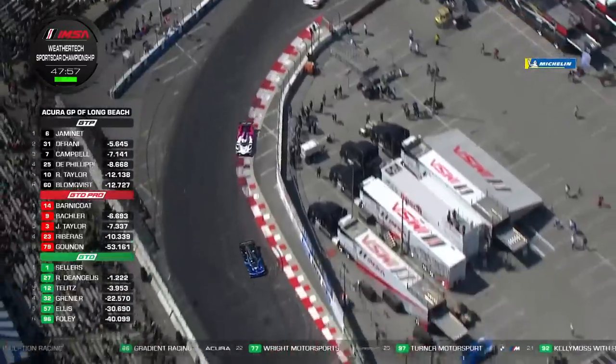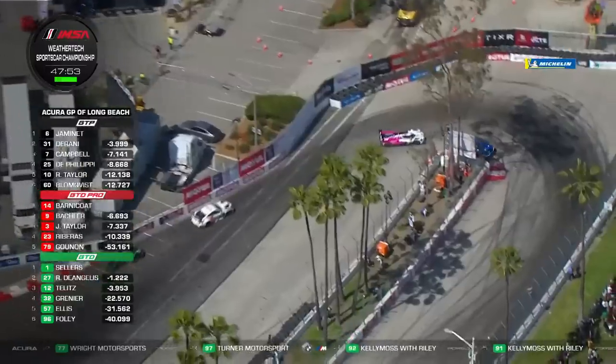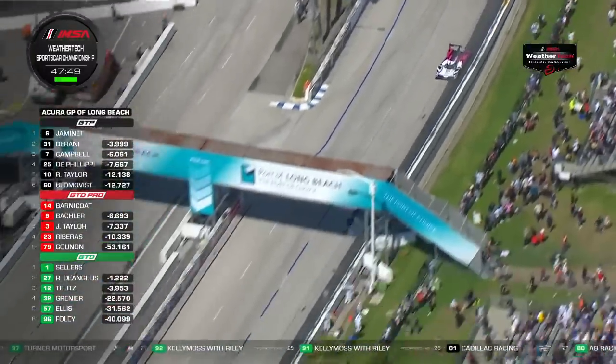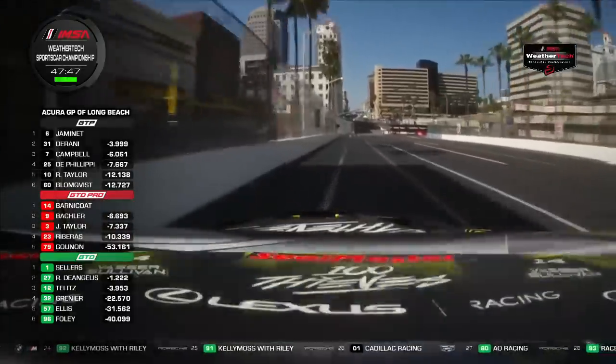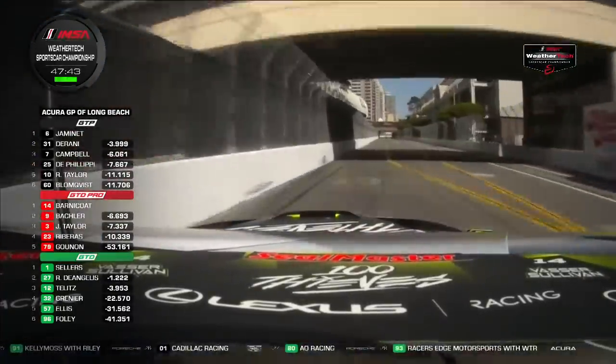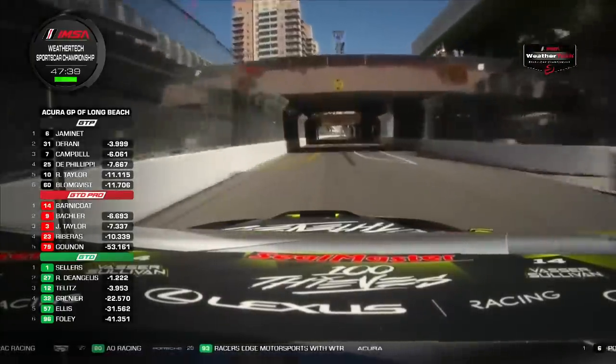They are sitting in fifth and sixth position now. But certainly, the big loser in that whole thing was the number 10 car. It came into the pits in the lead. It had held a pretty substantial lead at one stage, up to over 3.5 seconds. That had diminished to just a couple of car lengths before it made its pit stop.